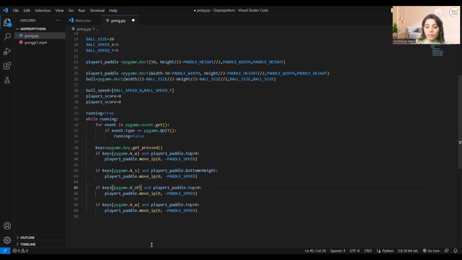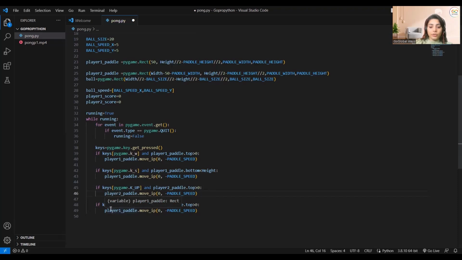So if K up is pressed, and this one is for player 2, so I'm going to write player 2 and paddle top is greater than this, the condition remains same. Then the next is player 2 move IP, it should be same.